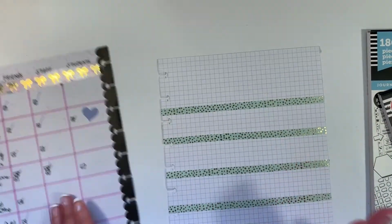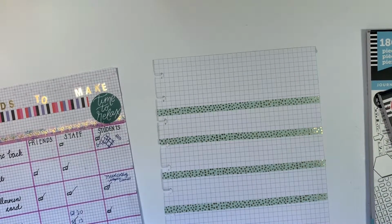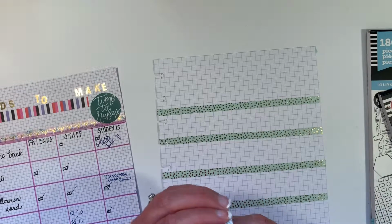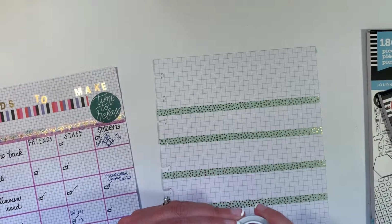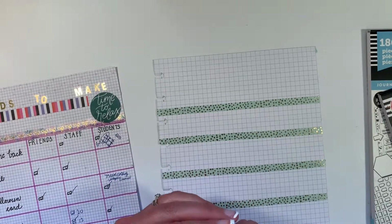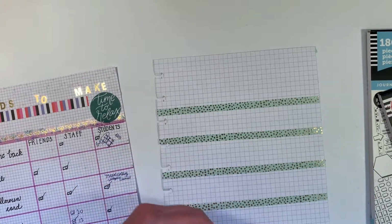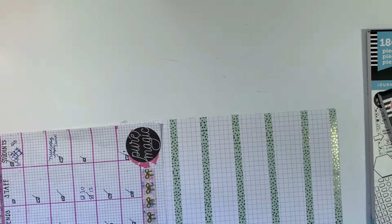All right, I'm not sure if I'm going to be in love with the washi. Now I need to divide down. I didn't think about that. I have this black polka dot washi. This is from the Happy Planner. I think it's Super Mom, but I can't recall. I unpackage my washi and I toss it over here in a little container. So I need 4 columns. I'm thinking about just eyeballing it. And I'm thinking I'm going to use... do I want to do that?